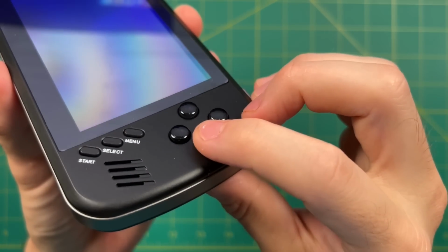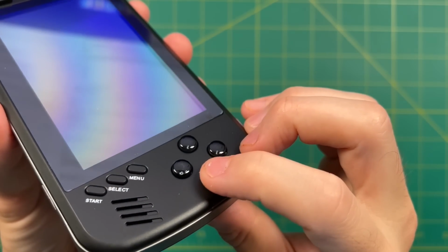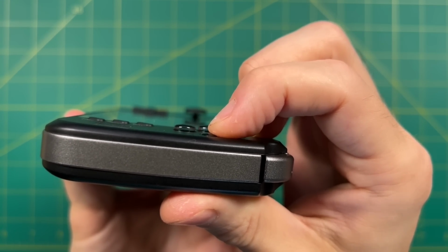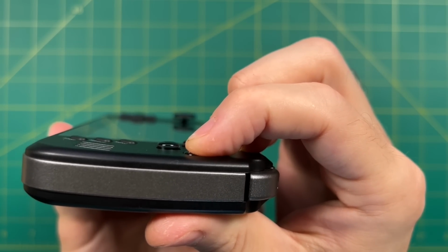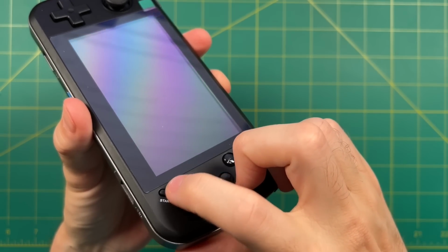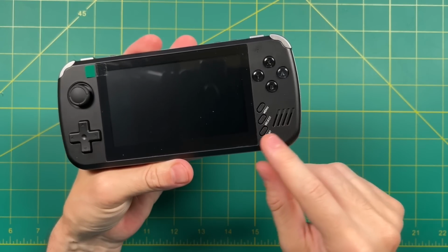but it'll be just fine, I think, for casual retro gaming. Now on the other side, the face buttons actually feel very good. I think these also have kind of a loose membrane to them, but what that actually means in real life here is that they're very easy to press down on. They do get pretty flush with the case itself, something I don't really like, but because these buttons are so rounded, it doesn't ever feel like they're going to fall into the case. The menu, start, and select buttons have a nice soft clickiness to them. They feel pretty pleasant. And then we have that single mono speaker right here.